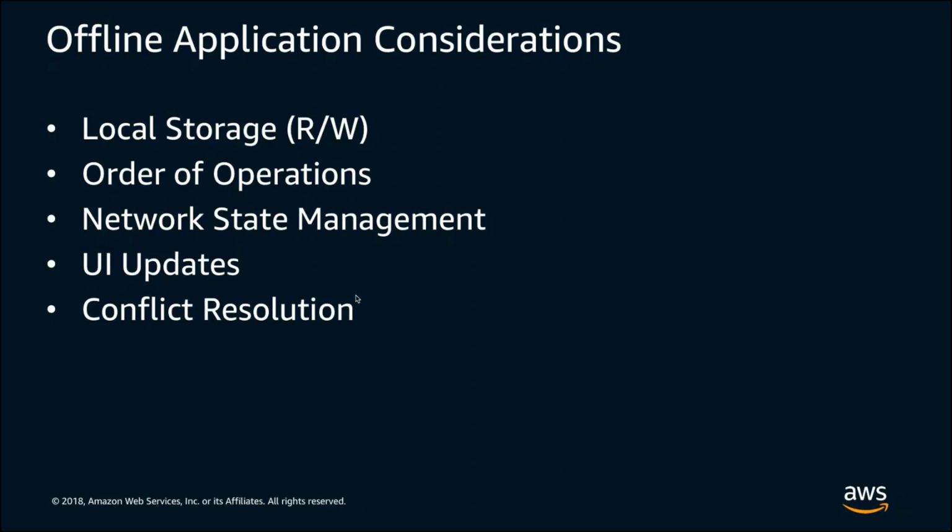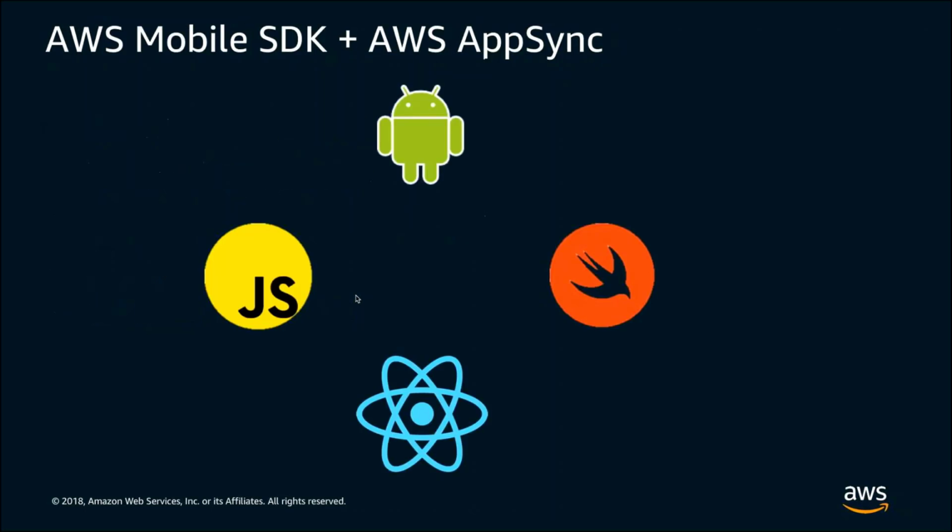An advanced scenario for offline applications is conflict resolution. It's super important if you want to have shared offline experiences, for example, document collaboration and things like that. You want to ensure that if users are working on the document at multiple network modes, you're handling that more gracefully. Currently, the AWS mobile SDKs and the AWS AppSync service support all the previous use cases that I just mentioned, in addition to supporting things like subscriptions.